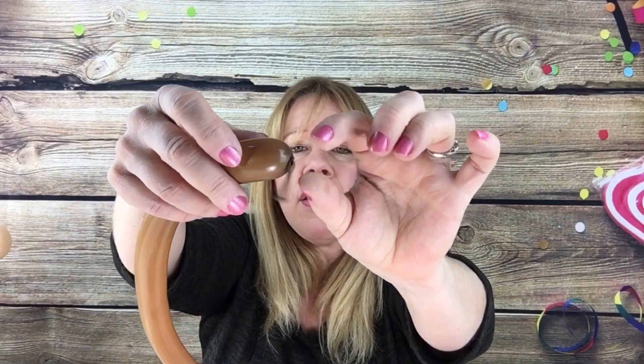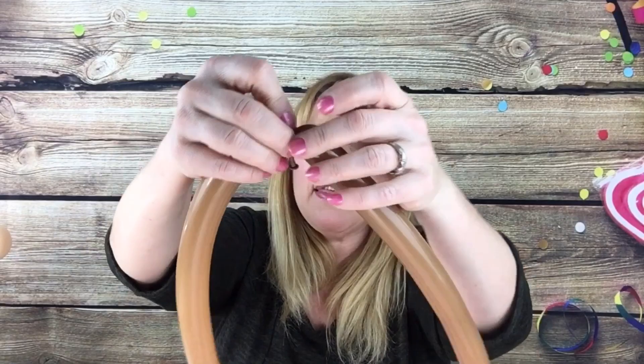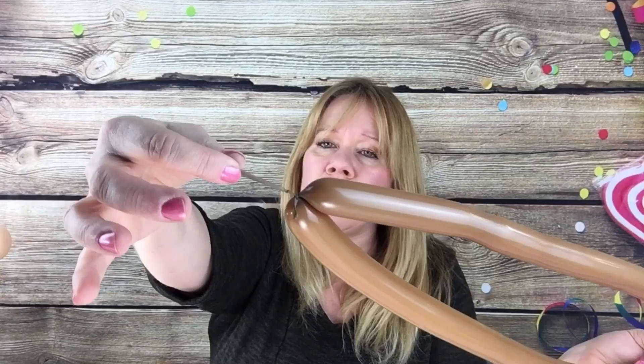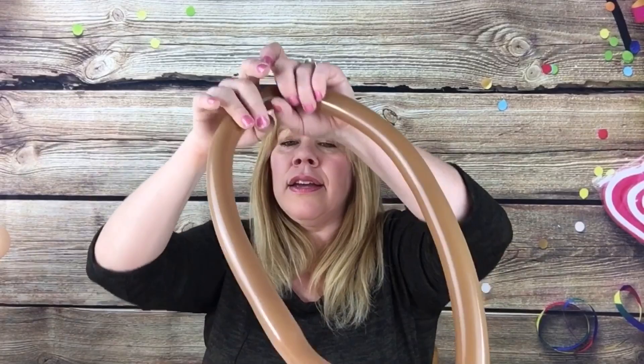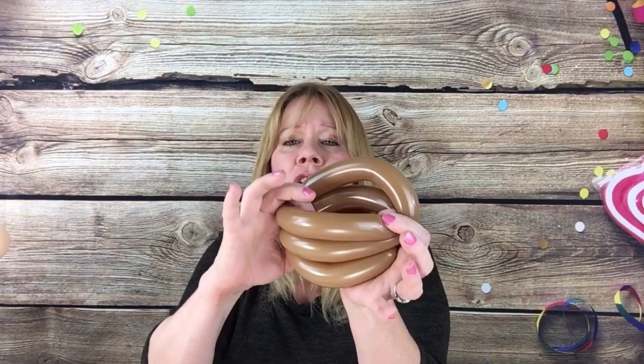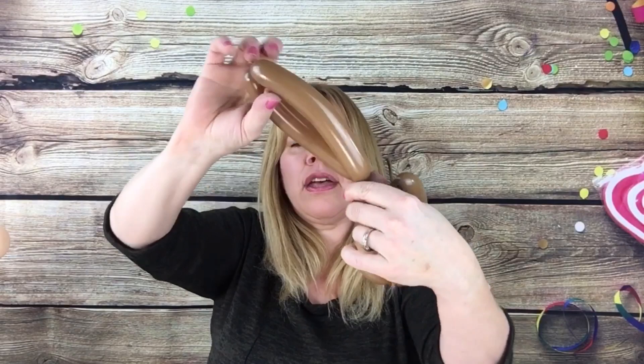Tie it at the ends — this is really mushy too for the hair. You want to inflate it down lower and give yourself some room because we're not going to struggle to put his hair on — that will make it a lot easier. Tie these together, make sure you let a puff of air out before you tie it. I'm not going to tie it twice because we're going to twist it all together anyway. So it has this knot where I can attach it to the head. Make a six-petal flower, separate that in half and roll it through, then twist this when you zigzag — put your thumb in here and over here.